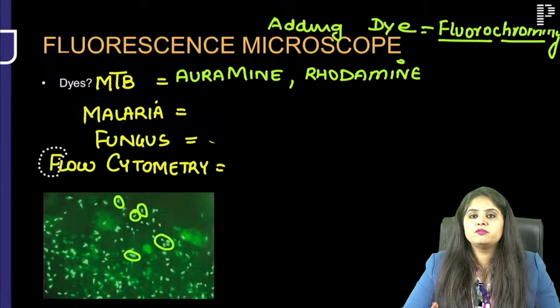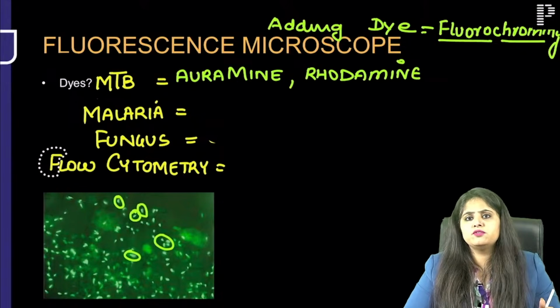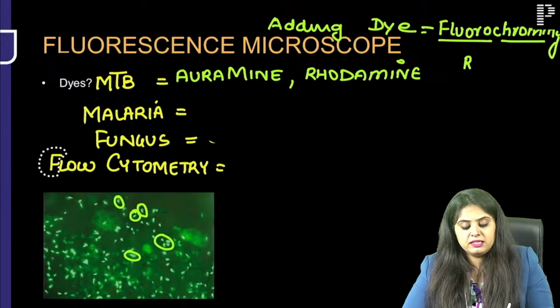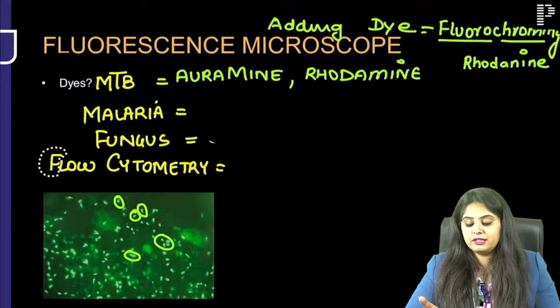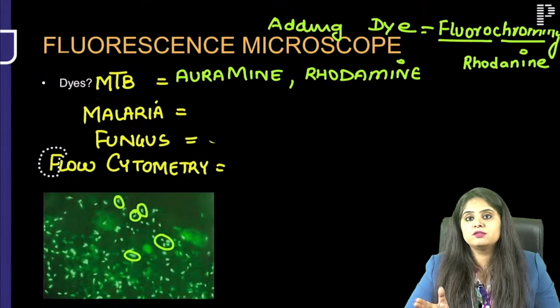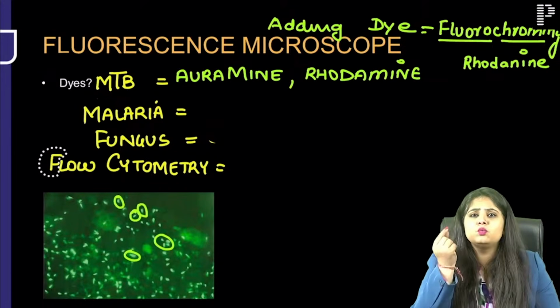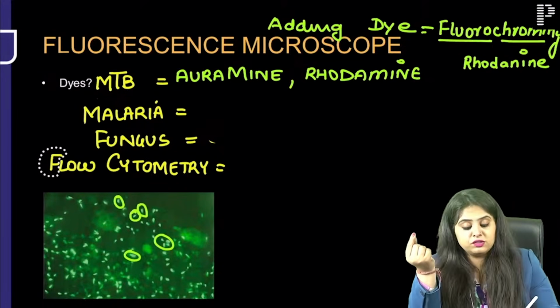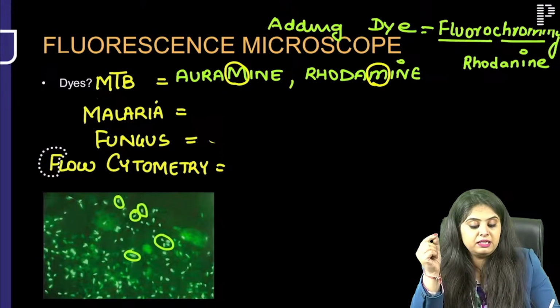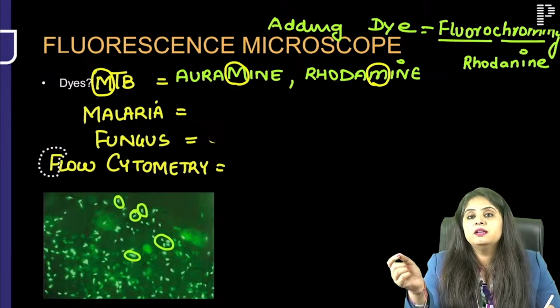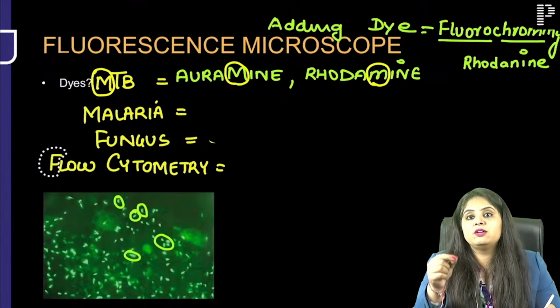In the next class of pathology, which is coming up in the first week of Jan, you will study with me that there is another stain called rhodanine. I'm teaching you today, so in pathology it will be a test for you. What is rhodamine versus rhodanine? Pay attention, just one alphabet changes and the story changes. Auramine, rhodamine are dyes for which bacteria? For Mycobacterium TB.